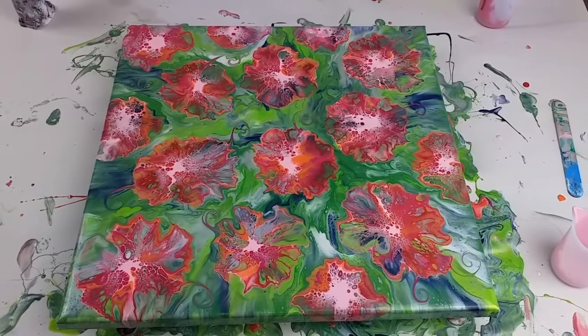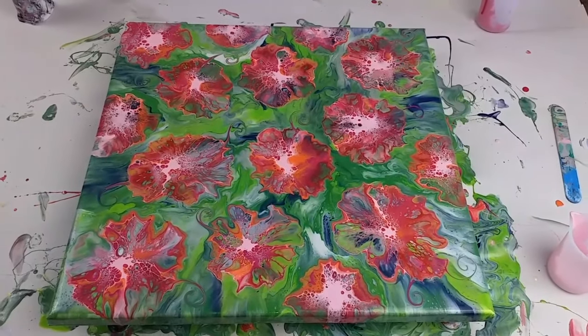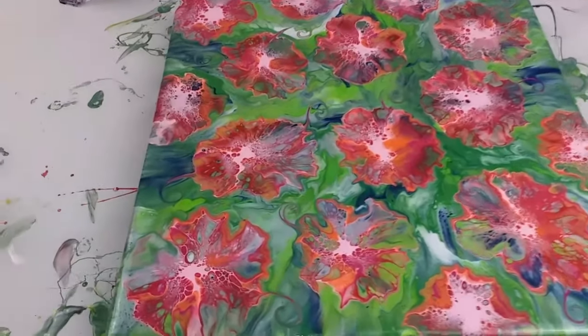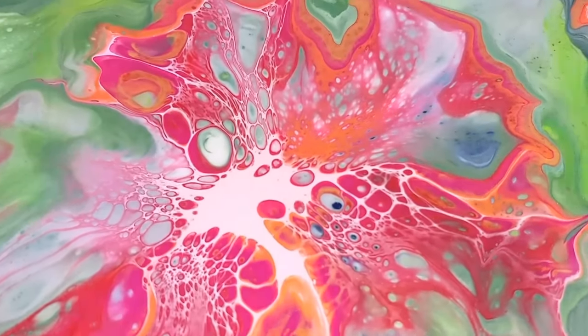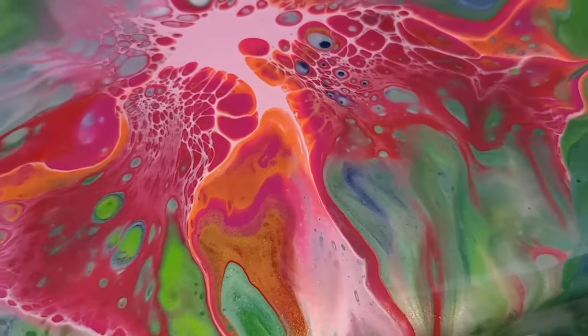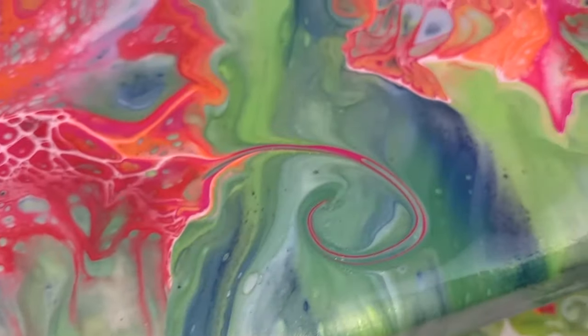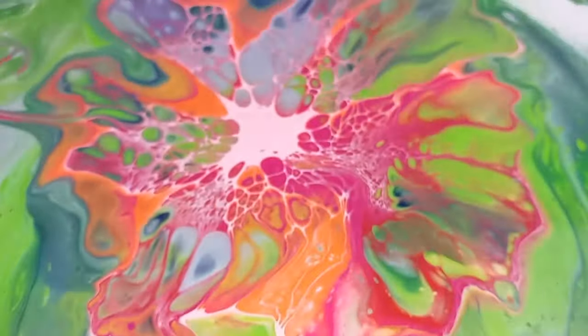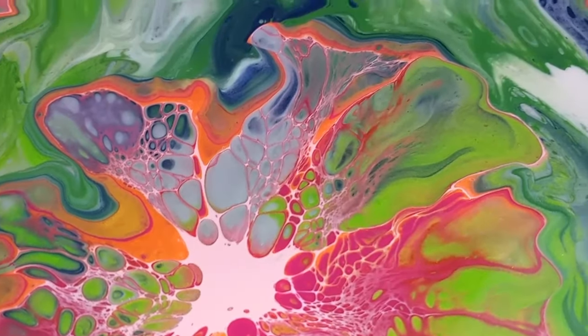I just cannot believe how bright and bold and cheerful this is. Wow, this is so cool. Right, let me show you. Just look at these cells and this lacing. And all that sparkle, the whole thing is going to be sparkly. And that green popping through the flower, it's amazing.